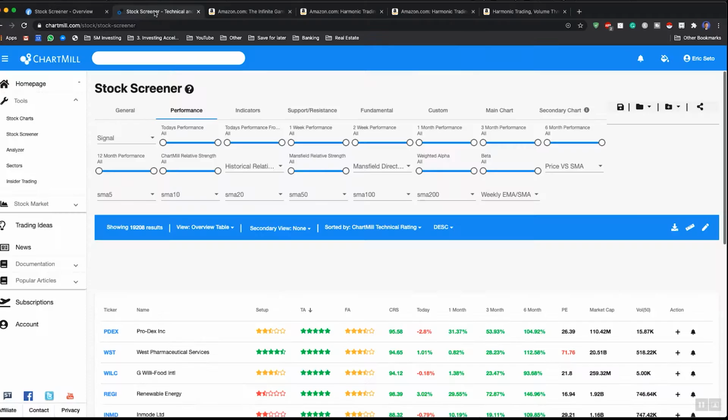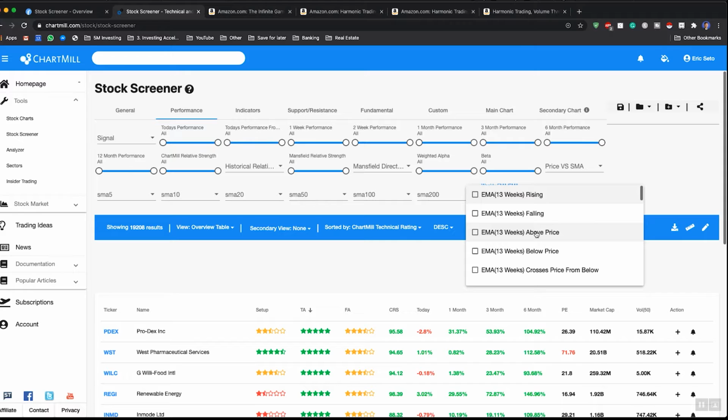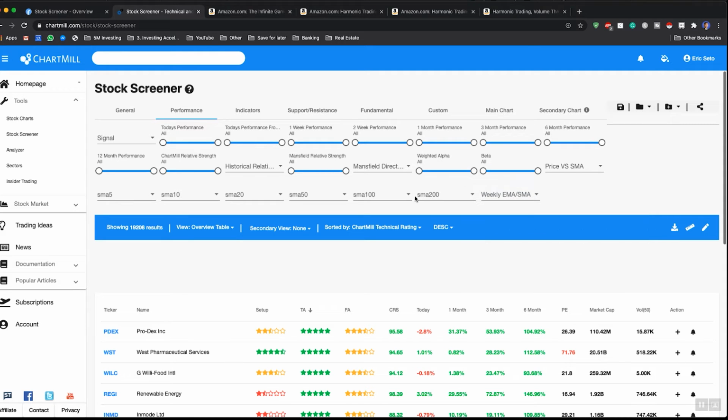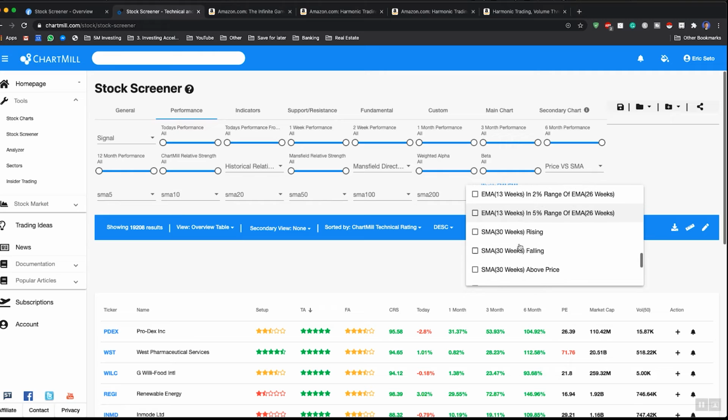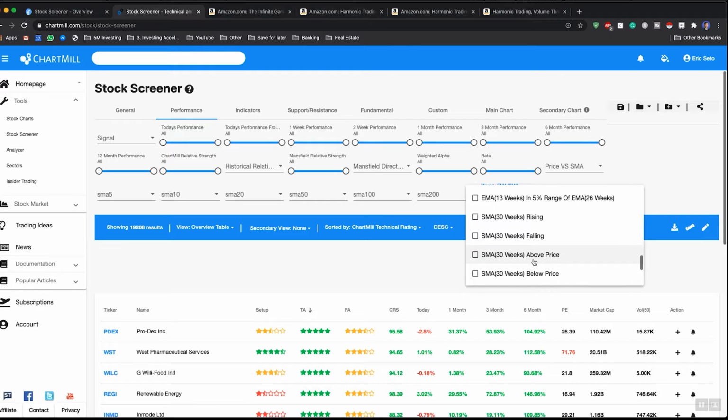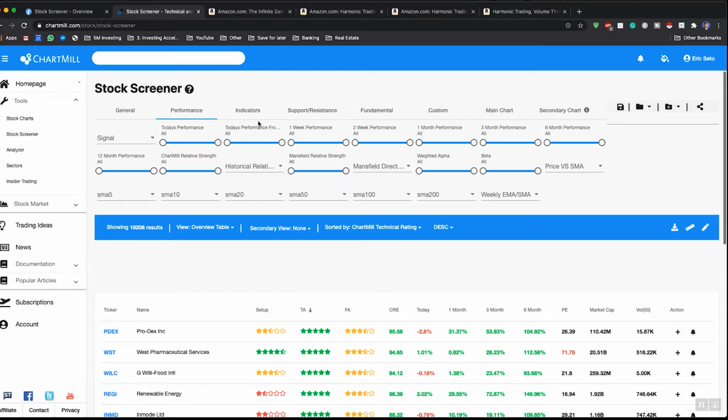Now, if I go to Chartmill, you'll actually find there's one additional thing that Chartmill has that Finviz does not, which is the weekly EMA or SMA. And this is actually a very important feature, especially if you're trying to be a long-term investor, because usually the 200 simple moving average, which is what SMA is, is too short on a daily basis. So you really want to use something that is weekly. And if you scroll down, as of the moment I'm recording this video for you, the furthest it can go is around 30 weeks. So that is the furthest you can go in terms of the weekly moving averages using Chartmill.